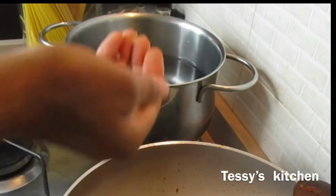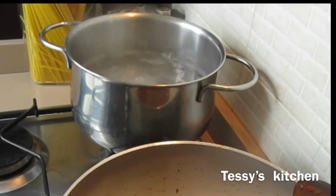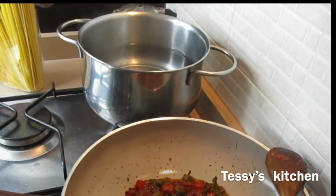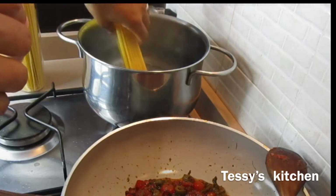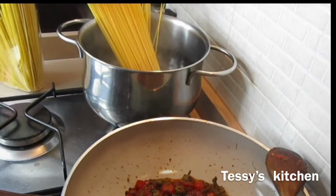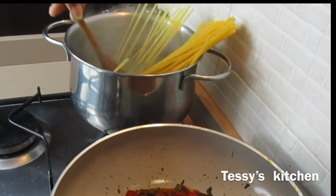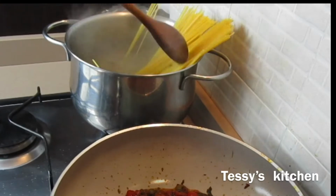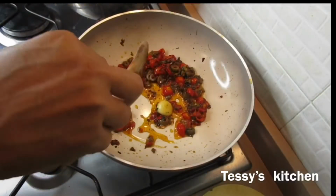So for the pasta, the water is boiling and I'm using sea salt for the pasta, the big salt. You can use any salt of your choice. Now I'm adding the spaghetti into the water after adding the salt. So I'm going to allow the spaghetti to cook, depending on how many minutes your spaghetti asks to be cooked. Mine has to be cooked for 7 minutes.